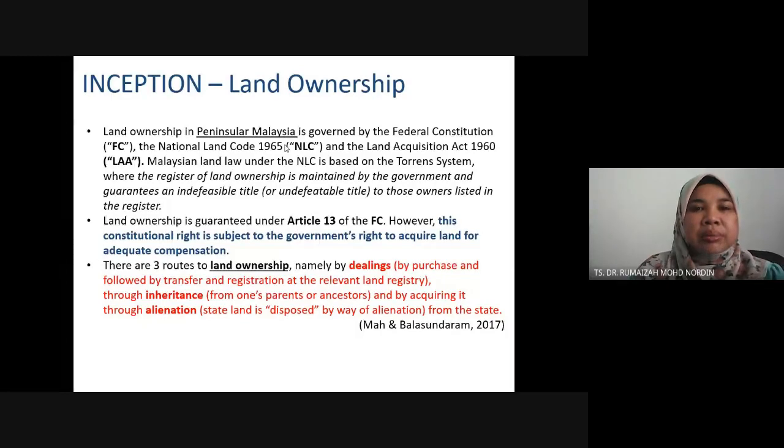Alright, so I focus on Peninsular Malaysia, because most of the activity or development that we will look at is there. Actually, if you were in the real physical class, you would be conducting the assignment here in Shah Alam. That's why I focus more on Peninsula. However, I have requested students to conduct the assignment at their own place, and we had one in Sabah and one in Sarawak previously. It seems that the process is almost the same.